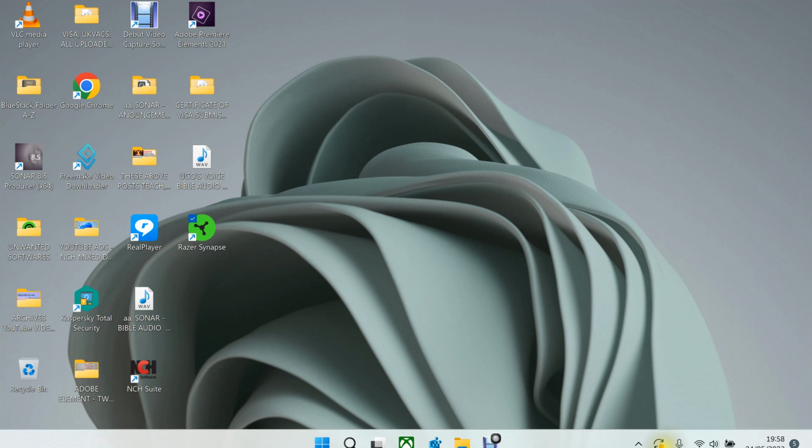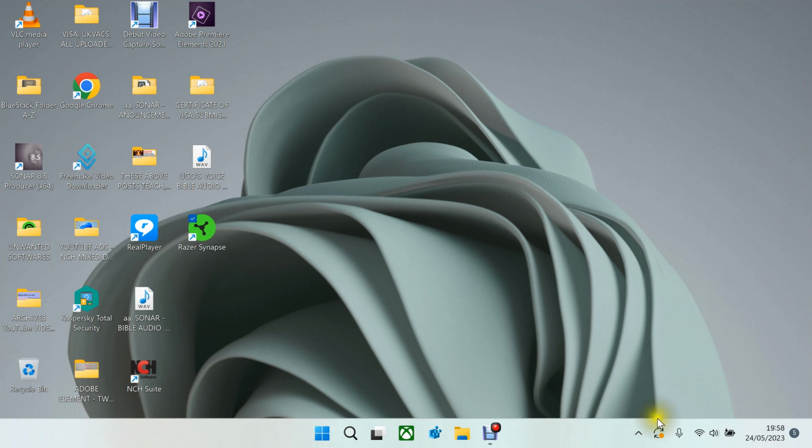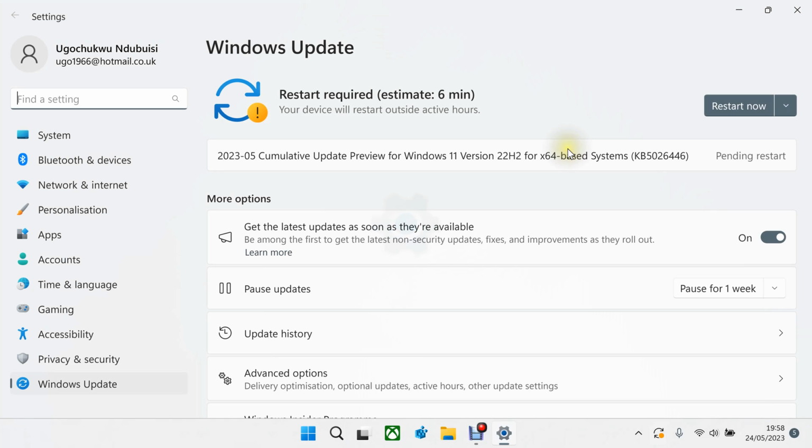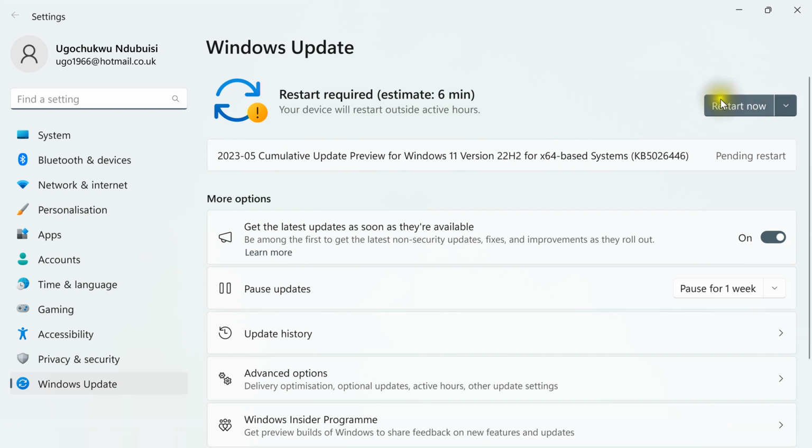Also be aware that in some cases, if you see this sign on your PC or on your computer, which means there is an update that needs your attention to install, which is a sign that looks like an arrow that goes round with a dot of yellow. Once you click on it, it takes you to update, which is this, which you have to restart, as I showed you before.